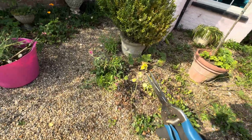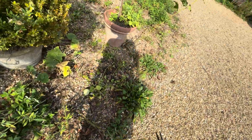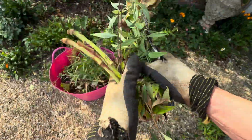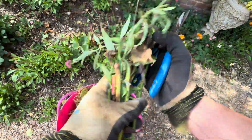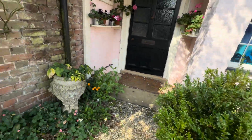I think what I'm going to do is have a break, have a drink, and then come back to it. Although I have just spotted I want to cut this back, so I'm just going to keep going with this for 2 more minutes. Right. Let's pop that in there. I've got a full trug now of clippings, so I'm going to take that to the compost heap, and I'm going to call that a day.